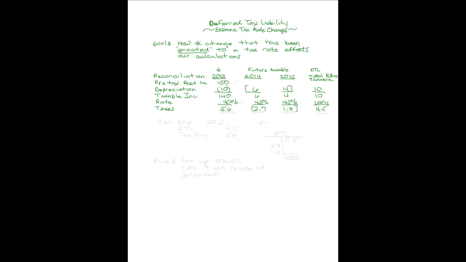Everything is reversing at the 45 percent rate, so the sum of 2.7 and 1.8 gives us 4.5 to pick up. The journal entry will have tax expense as the sum of the deferred tax liability and taxes payable. Taxes payable will be 56, the deferred tax liability we set up will be 4.5, giving us a tax expense of 60.5. This is one of those cases where you can't take pre-tax accounting income and multiply it by the tax rate and have it tie out, because some of it is at 40 percent and some at 45.